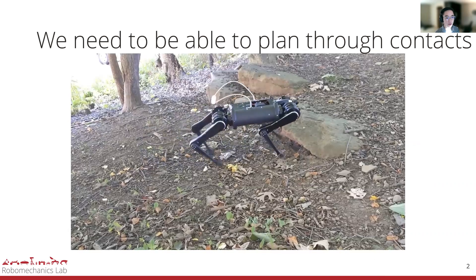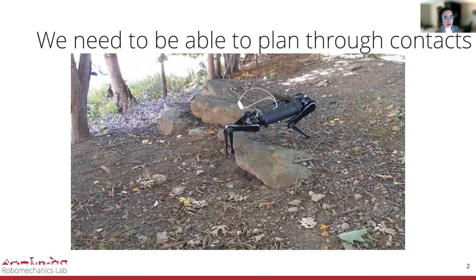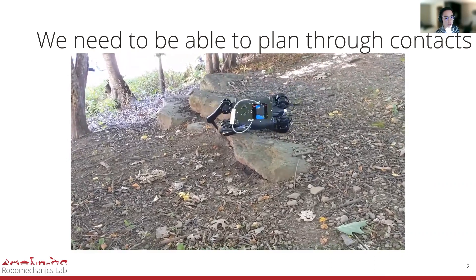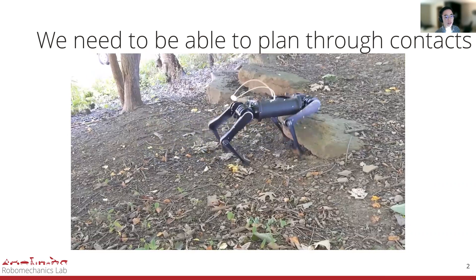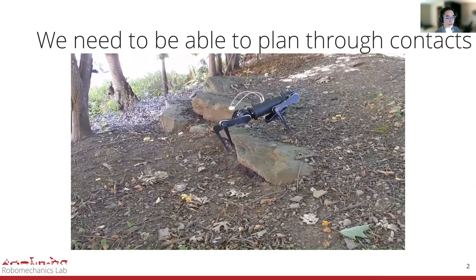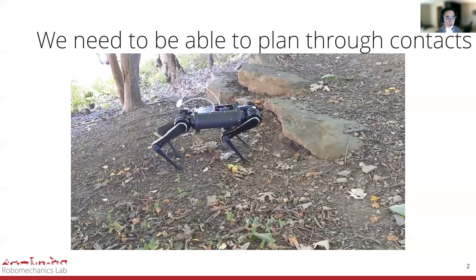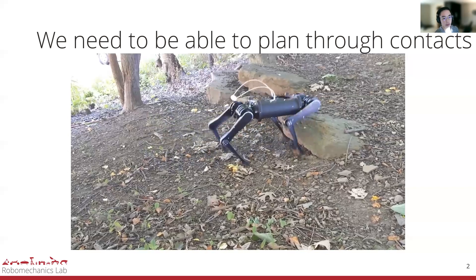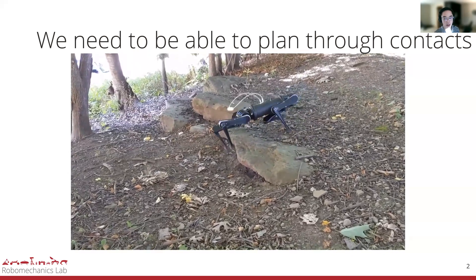To motivate this work, there's a persistent issue with legged robots. They're currently not reliable enough to be fully utilized in autonomous situations. They're less reliable partially due to the discontinuous nature of impacts that are made during locomotion. In this example, one small slip leads to a drastically different outcome than planned. In the case of wheeled robots or other systems with smooth dynamics, these small perturbations lead to small differences in outcomes.